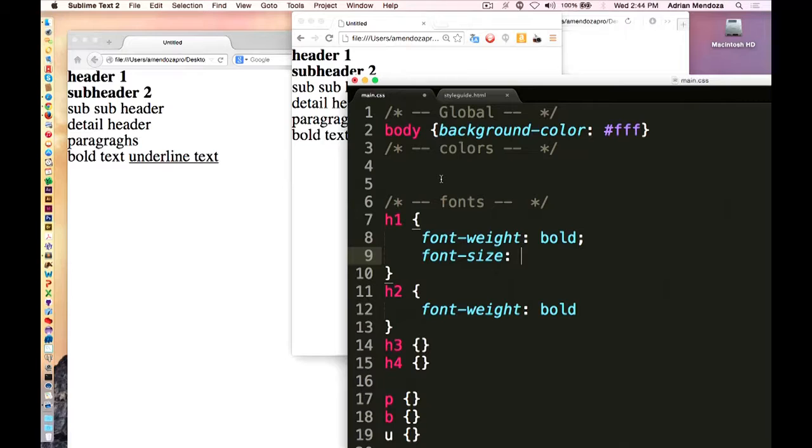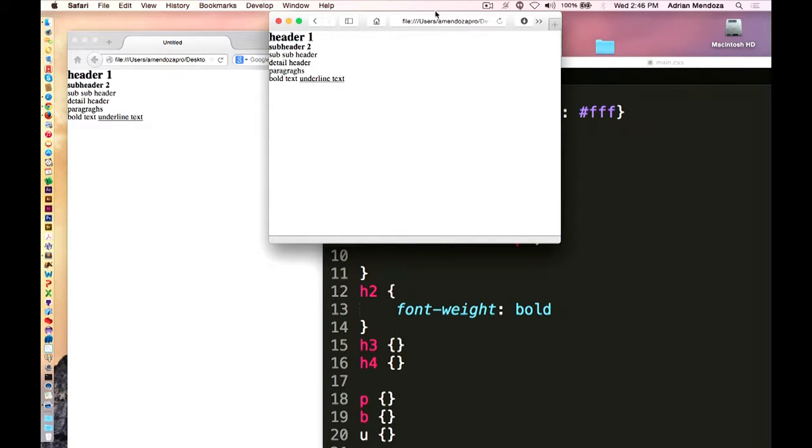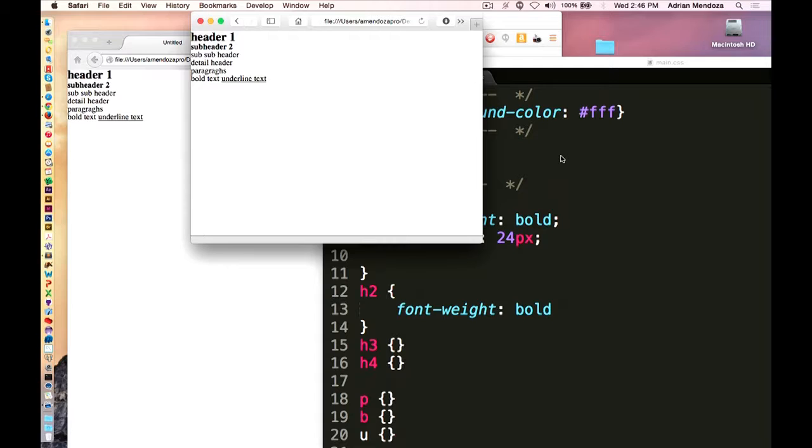Again, we're always checking. Every time we're going through this, you're going to hear me talk about this over again. We're always checking our own work to make sure we have it right. So I've added a font size of 24 into my style guide. One of the things you've noticed is I've zoomed into the page to actually show you a demonstration. But in order to see real pixels, I actually want to zoom out of the page so that I can actually see it at 100%.